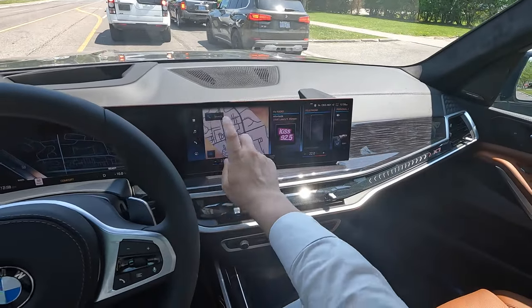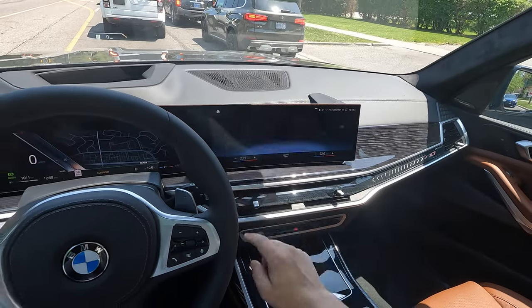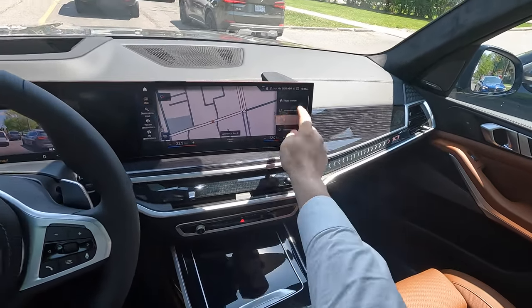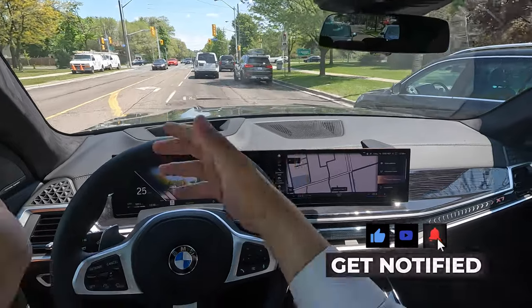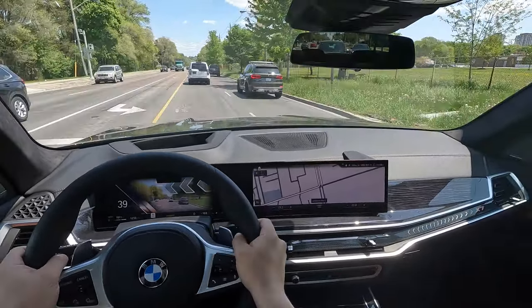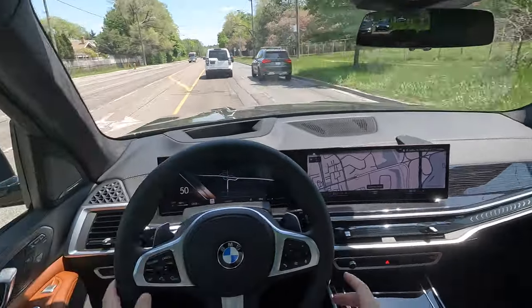The iDrive 8 is a touchscreen with updated maps. Let's input a destination - navigating back to Parkview BMW. It gives voice directions but I'll turn those off. You'll notice the map turns white and augmented reality automatically comes back because it's telling us to turn. We'll do a quick run down to the highway and back to give you a feel for highway driving. Once you map the vehicle to your driver profile and log in, you'll get real-time traffic info showing green, orange, or red.